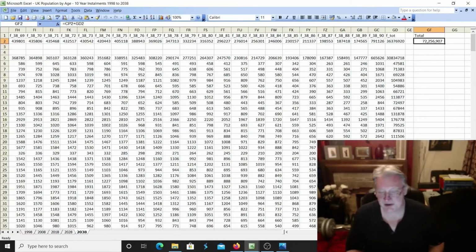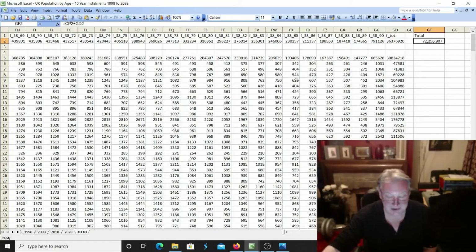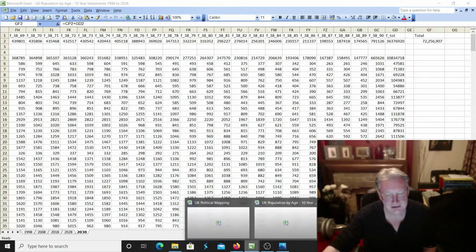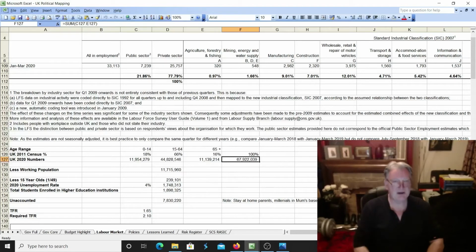Because we're at 67 million at the moment, that potentially means they're looking at, have they chucked in that 3 million from Hong Kong that they suggested? Who knows? But it seems something that we need to be taking into consideration, that the TFR rate is not at the level it would need to be for replication, and yet the numbers are increasing. So it's just a little snippet of information for us to keep an eye on as we're progressing forward. If populations are going to increase, that has an effect on policies.